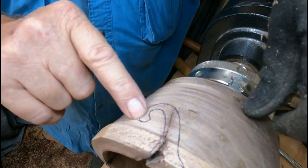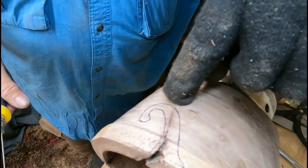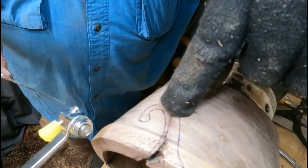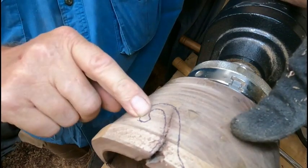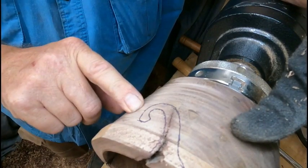So I can drill that out. I got the coping saw, so I think I can do most of it, but I got a new Dremel tool that I think I could finish that up with. I just got it from Amazon, just left. So I got it specifically for doing that. So let's see what happens.